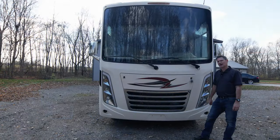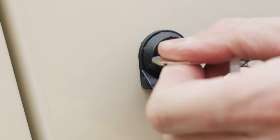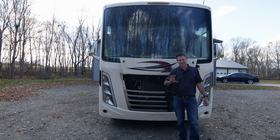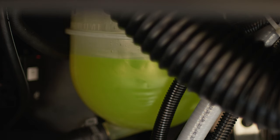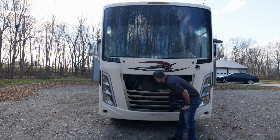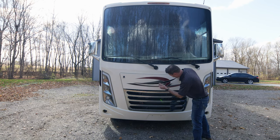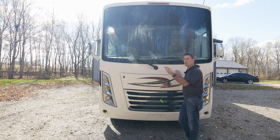We are going to walk around up front, pop the hood, and talk about the Ford V8. This is the new Ford V8 on this F53 chassis. You have two locks that operate with the silver key on your key ring — just twist those and lift up. There she is: 350 horsepower, 468 pound-feet of torque. Just like your car, this is where you'll find the items you need to maintain — your chassis battery, coolant reservoir, air filter, windshield washer fluid, brake fluid, horns, and a couple of breakers. You also have your headlights, windshield washers, and marker lights up top.